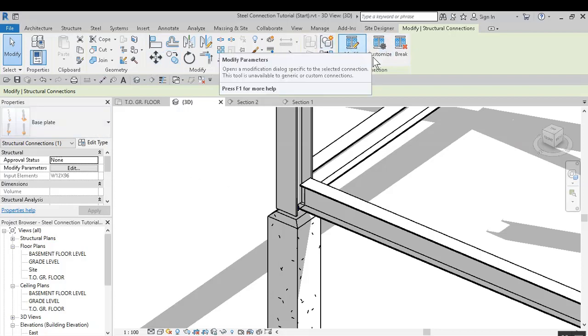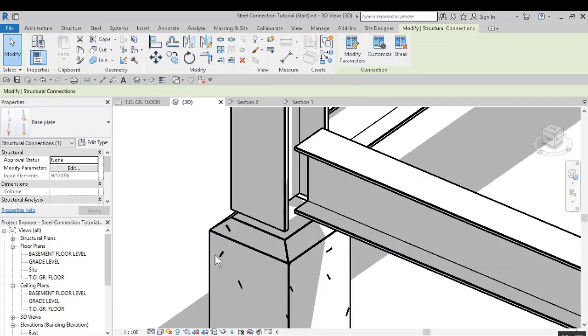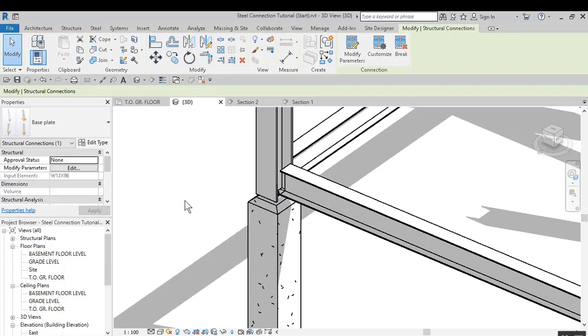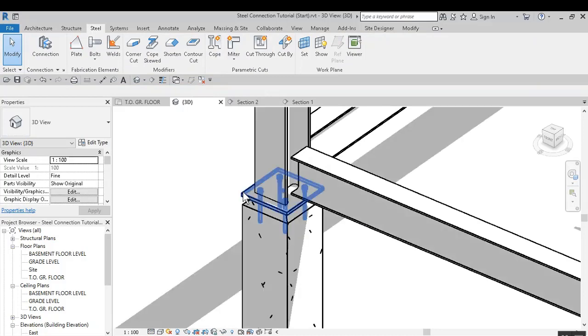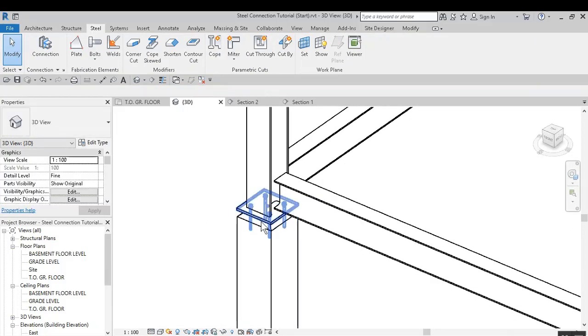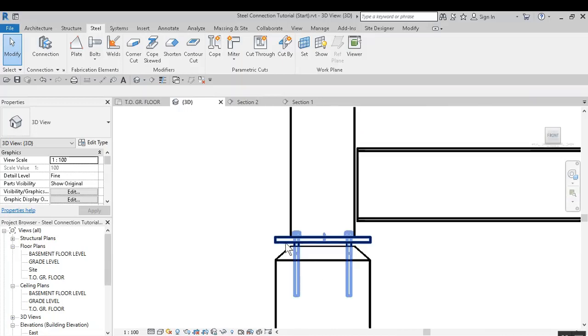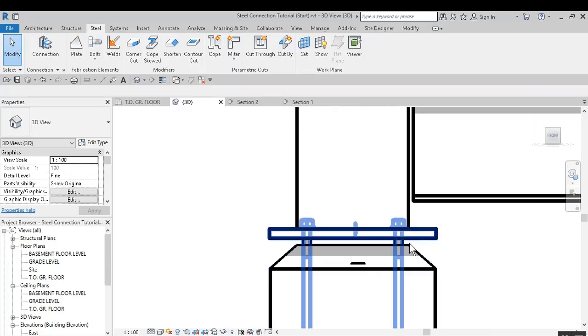Now you see the menu has changed a bit, but we are not seeing any type of connection. That's okay. In Revit, your view needs to be in Fine, so now you can see it. That being said, I will have to modify this because this plate, if I look at this from the front view, extends past this on top of here. I want this plate to rest squarely on, or aligned to, the edge of the top here. So we have some changes to make.